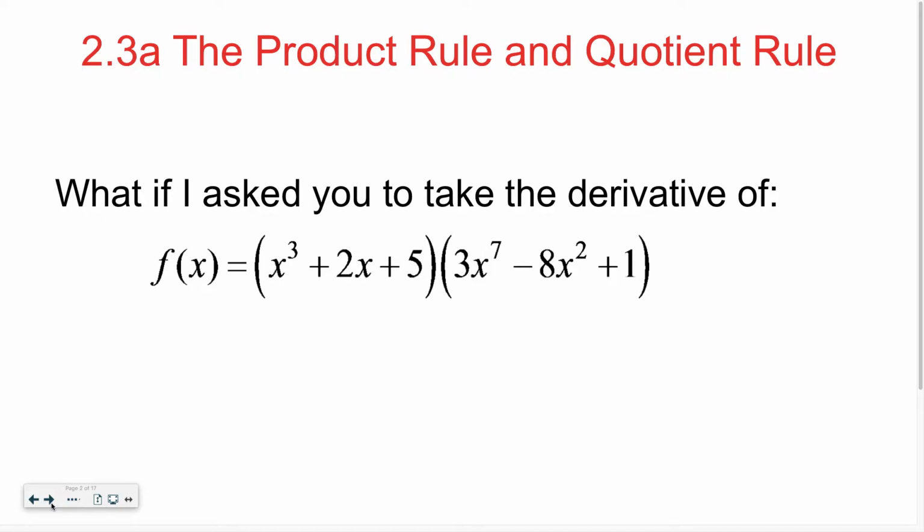You have to distribute all of them so you have 9 terms. Yeah. You have 3 terms to multiply to 3 terms. Don't do it, and don't write it down. Then once you get all that figured out, then you can do the power rule with 9 terms. I don't like that word, but it's a lot of work, right? Okay? What if I told you there was a way to do it so you didn't have to do that?